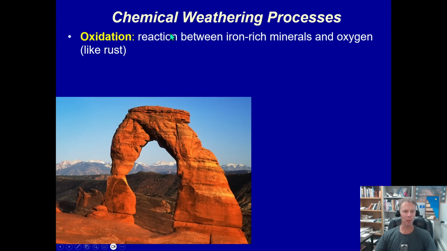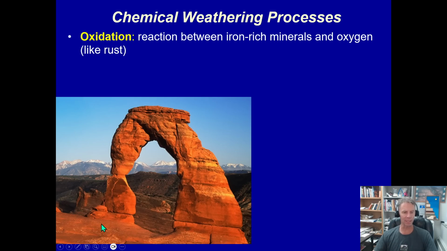If we look at our chemical weathering processes, there's a couple here I'd like to highlight. So oxidation is a very common one. Anytime you have iron, any mineral or material that contains iron, it can readily react with oxygen, which is essentially just turning it to rust. This is exactly how something metallic, if you leave it outside or you're in a very wet climate, something might rust very easily. This is just oxidation.